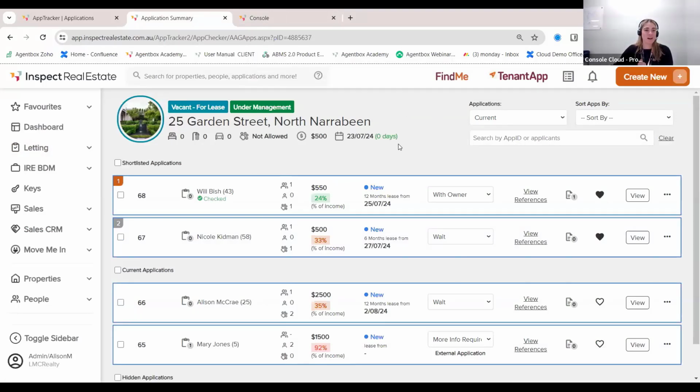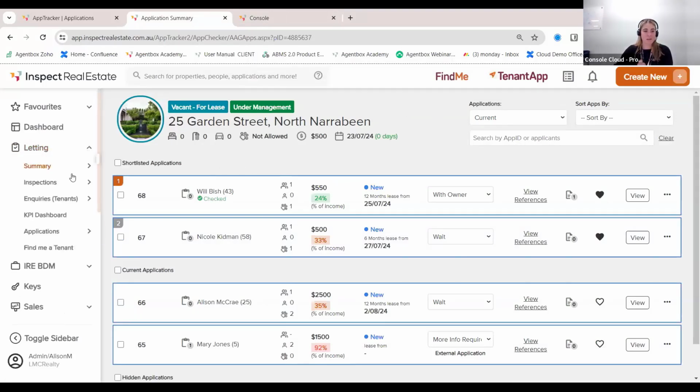So in our letting applications properties, this allows you to review all your properties available and review applications by property. And that's going to give you this lovely list here. This at a glance view is where you can see all of the current applications in this property.